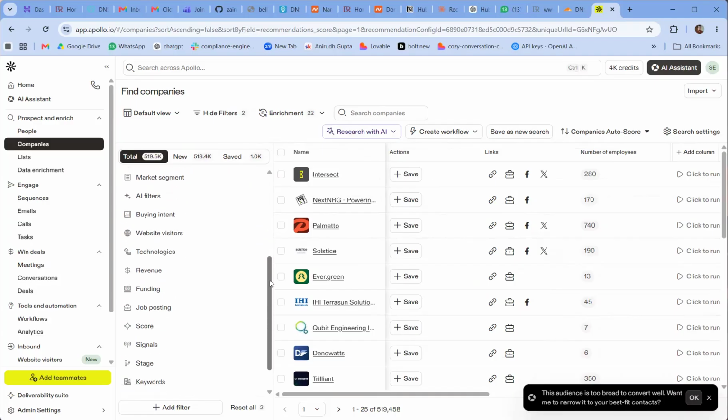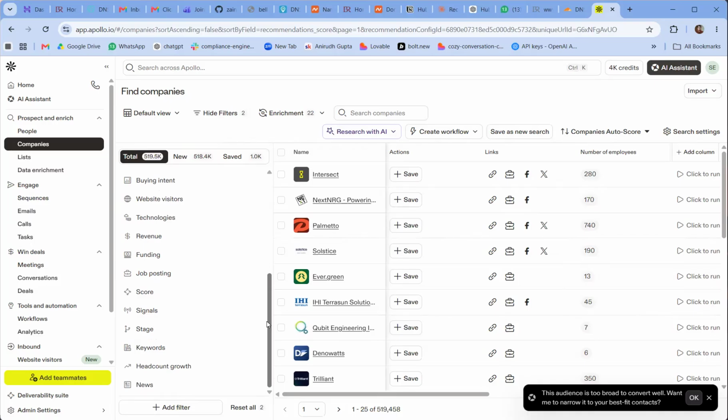Now there is more signal data. We have a company list, and now we want to see the companies who are hiring at the moment, who have raised investment, who fall in a certain revenue range, or are growing, or have any publications published in articles and newspapers. On the left side, you will see those filters.